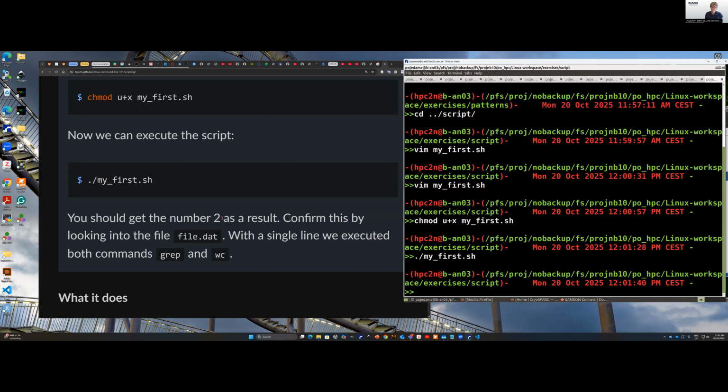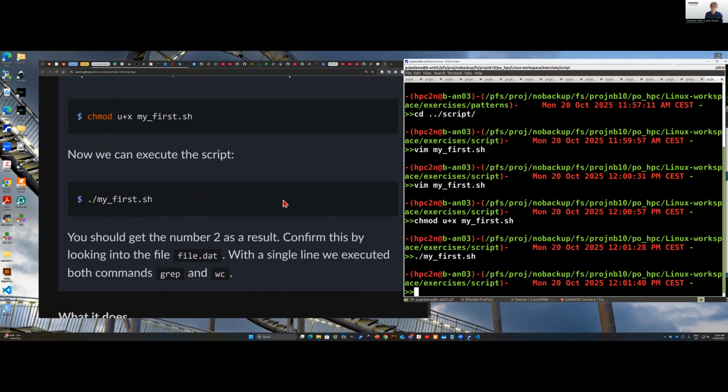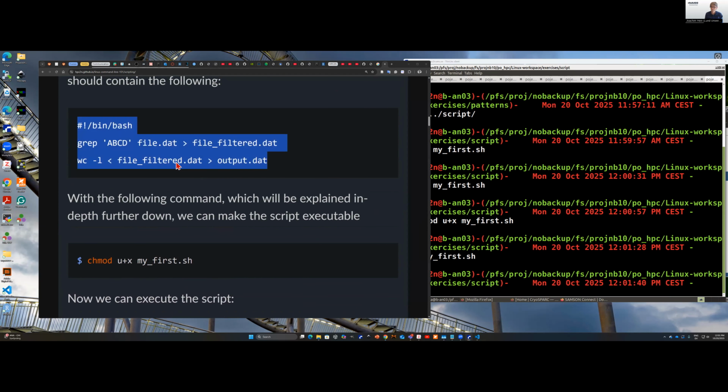So if we read this file, we see that first it starts with the so-called shebang, which is this symbol, and then it specifies the type of shell that we are using.